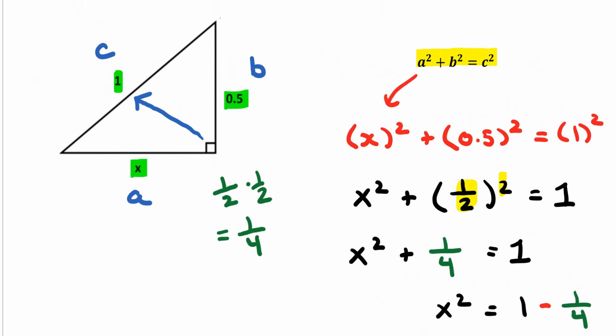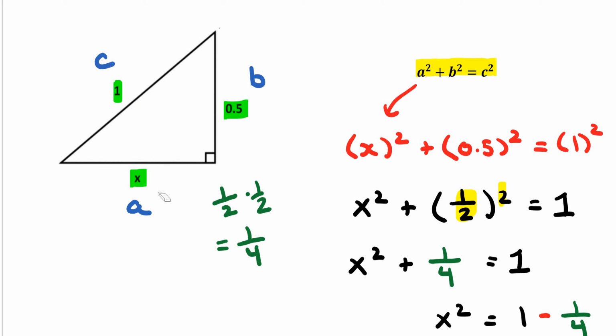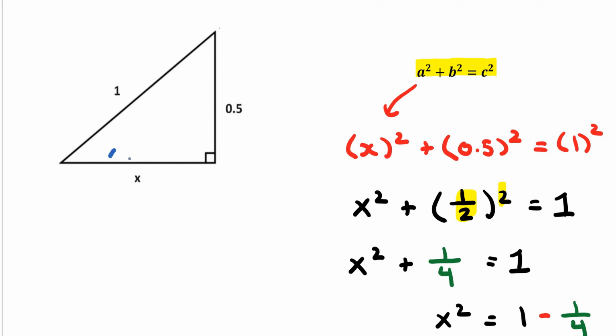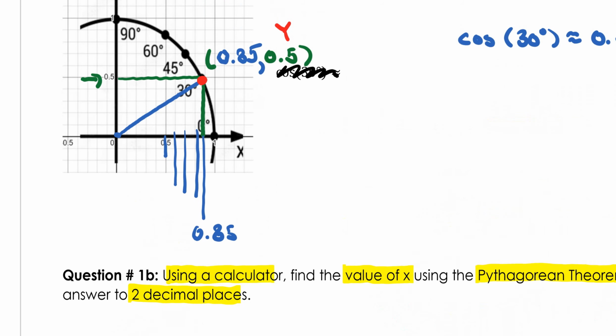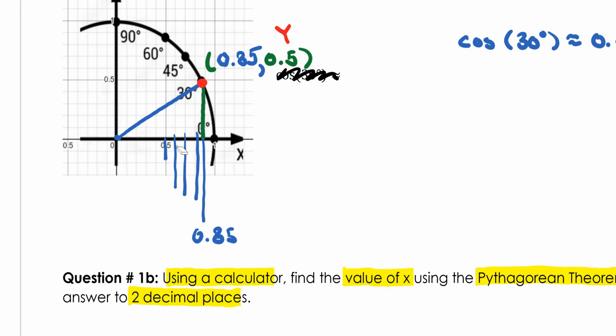So if I go back to my diagram here, and if I go back and just erase all this, this x value was 0.866, your y value is 0.5, and my radius is 1. All right, so going back to the unit circle now, if I just erase all this, I think that kind of verifies our results here.